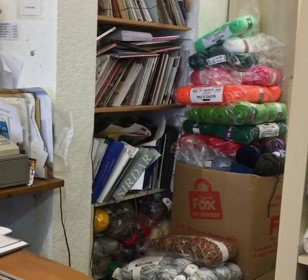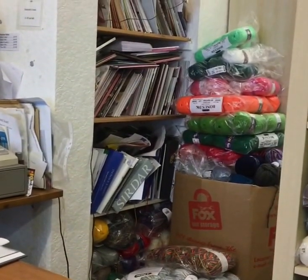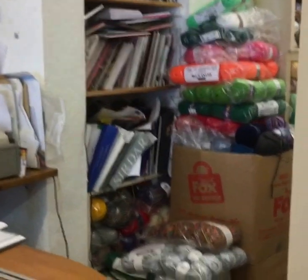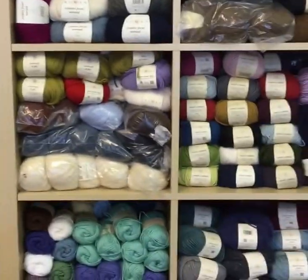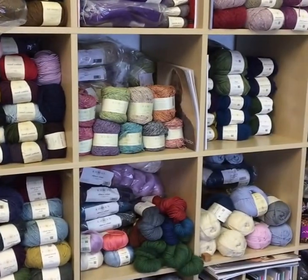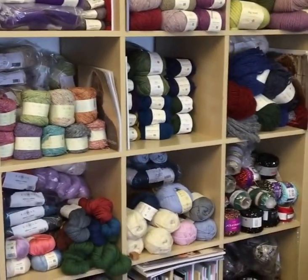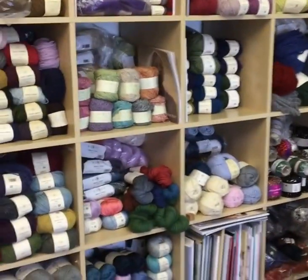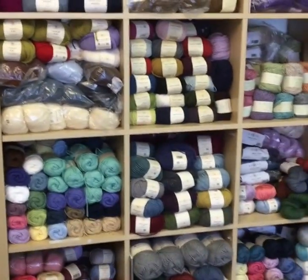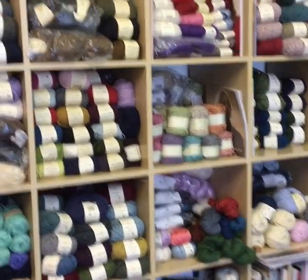Some are current, sort of spare copies of ones that we don't have out and about on the shop floor, but there's also some older books up there, so I'll probably need to have a sort out of those at some point. Then spinning round to the back wall, we have all of the Rowan yarns that we have. You may know that Rowan have done a big exercise of rebranding recently, so they've cut back on a lot of their core yarns, so some of these yarns are actually now discontinued. So over the next few months I will see what I can do to maybe wheedle some of those out, so we can get obviously a good stock of the current yarns.